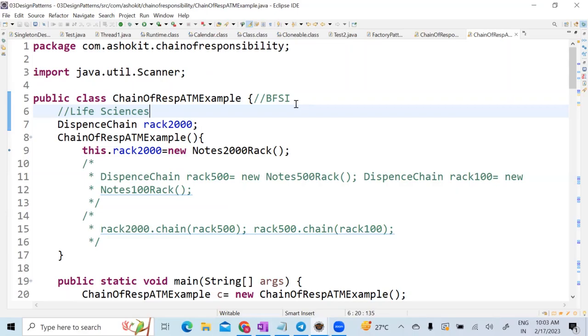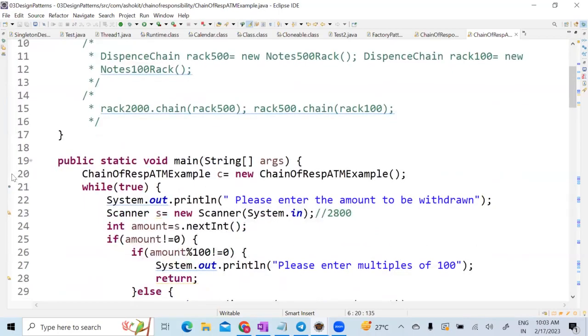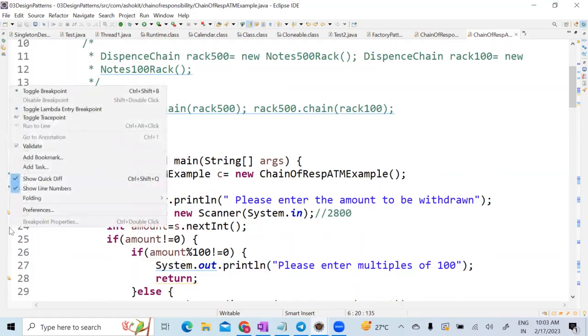Sir, and that debugging and the points, how to fix that? Can you show? What is the point? The 9th line you are fixing a breakpoint on. So now you just double click. See here, if it is Eclipse, go to this line. After 20, you can see one small ash color mark, right? So double click on this. That's it. Or there is another way. Right click. Toggle breakpoint. Okay, got it.